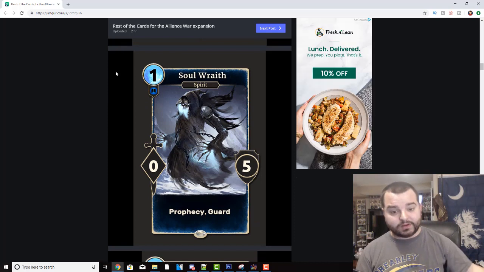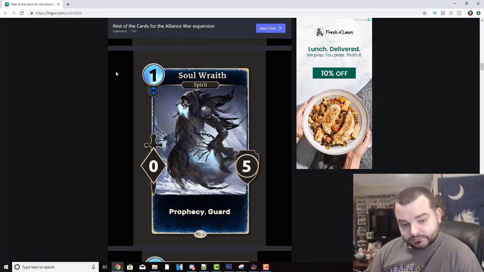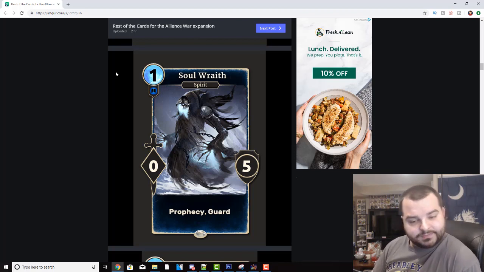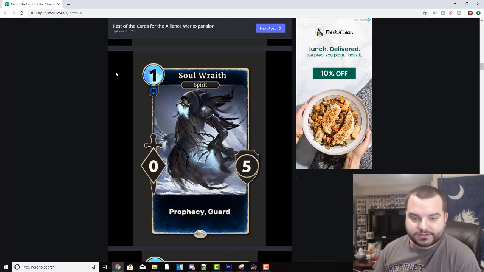Next up, we've got Soul Wraith. 1 cost 0/5 Prophecy Guard. This is almost purely a road bump. However, we have High Hrothgar, Ring of Imaginary Might, and that other card, the Veteran card, that I think is a 3-cost 2/4, that when you swing, all friendly creatures become attack equal to their health. So this fits into that deck pretty nicely, I think.